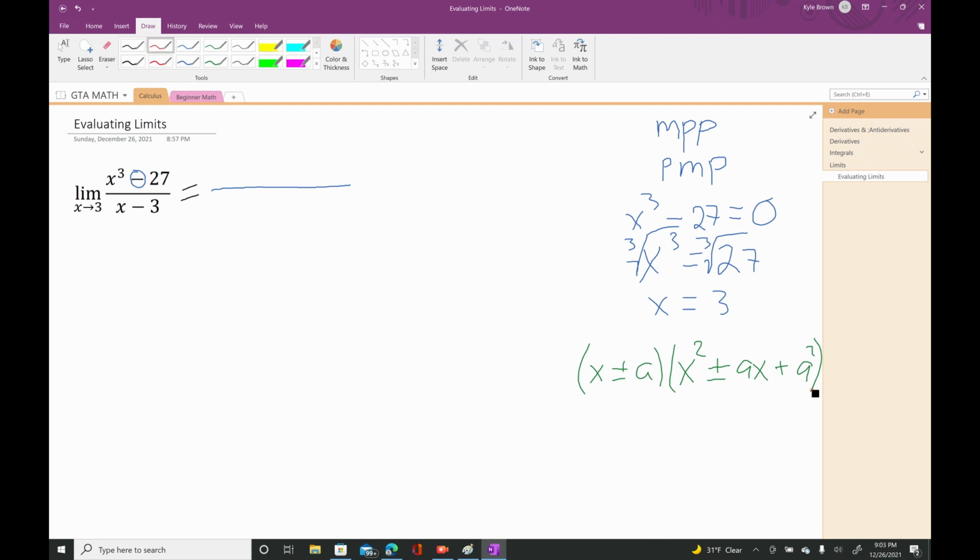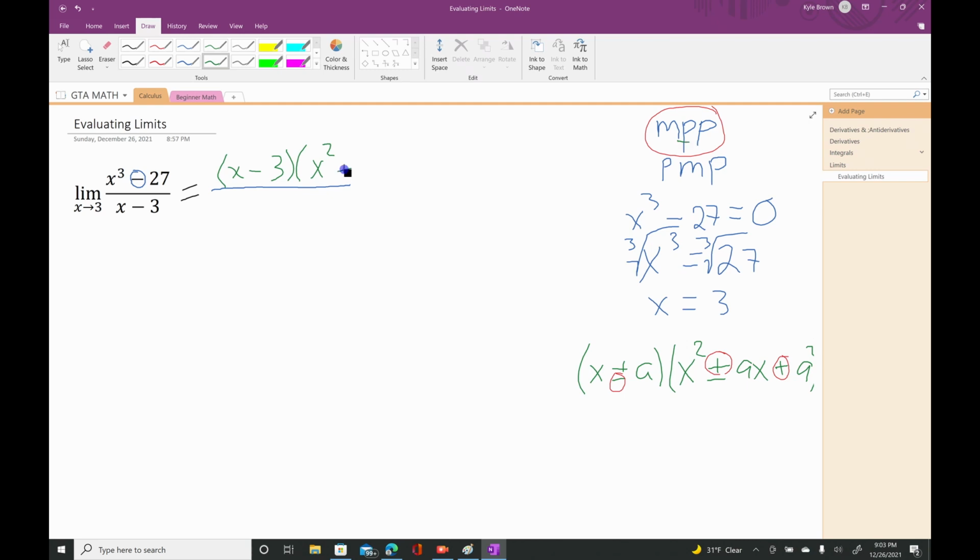So for this one, since it's a minus, we're going to keep the subtraction sign, and then we're going to keep the 2 plus signs. So we're going to end up with this one. So we know that x equals 3. So when we get here, we're going to just say, okay, x minus 3. And then we know we have to square the x term. So we're going to end up with x squared. We said that it was going to be plus because we're using this one.